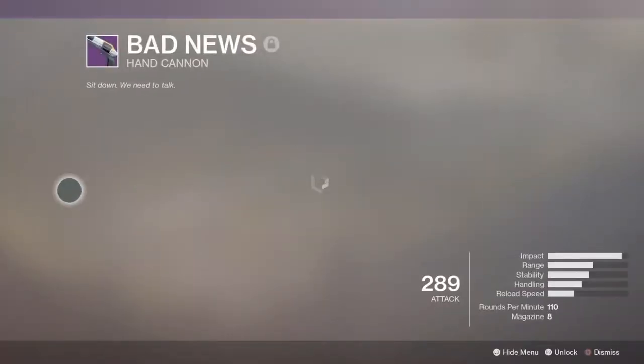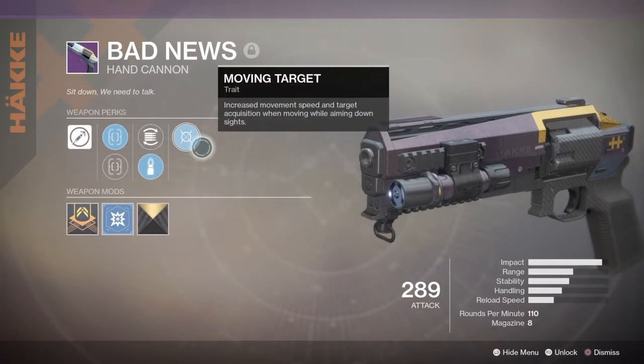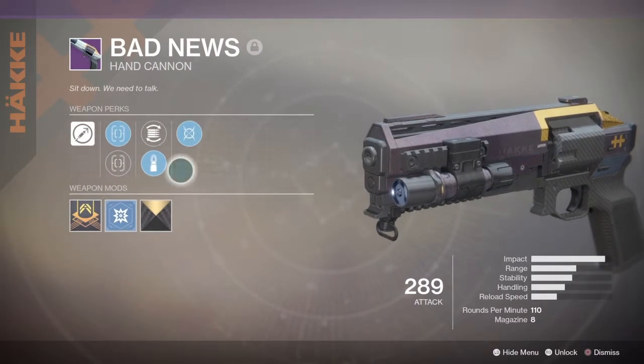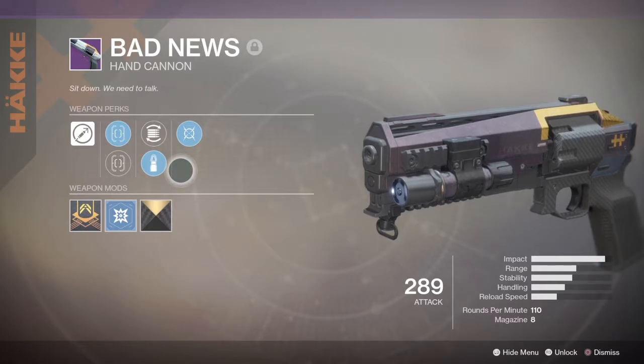Bad News is a high impact hand cannon. This will do about 71 to the head between the ranges of about, I think, 20 to 24 meters. It most likely will still be consistent without any fall off until it hits around 28 to 30 meters, which is going to hit about 65. And it should still be hitting at a decent amount of 52 outside of that.